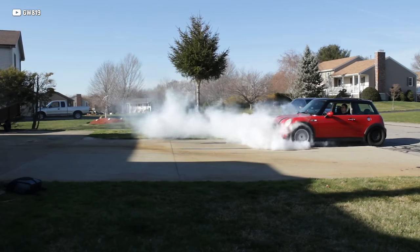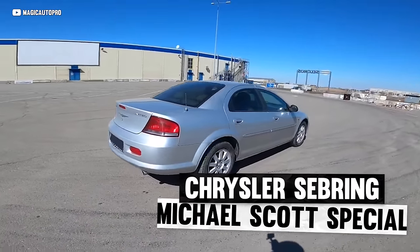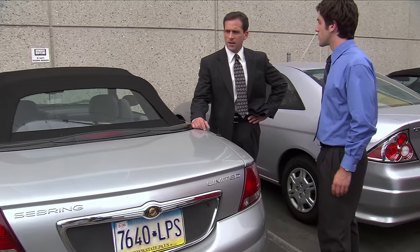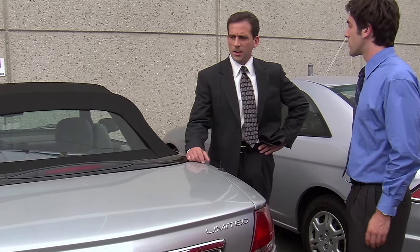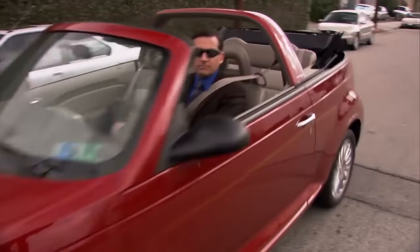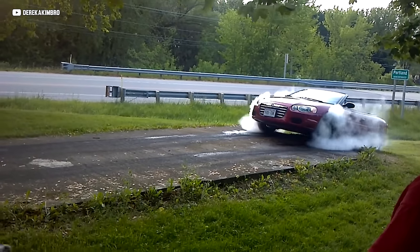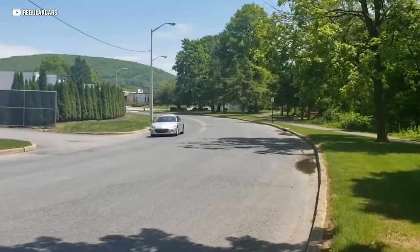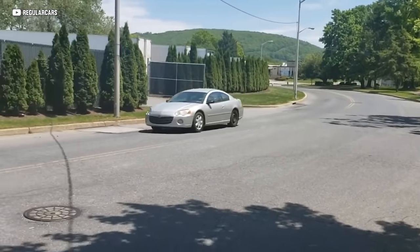Minis are such a fun little front-wheel-drive car, which front-wheel drive is pretty much the only thing in common with this next car — the Chrysler Sebring. I swear Chrysler paid The Office TV show for product placement. How did the nerdy Michael Scott own the Sebring? He also owned another Chrysler product on this list — the PT Cruiser Convertible. Both are convertibles, and they're uglier than Trav's ex-girlfriend. The Sebring is not very reliable or fun, and when the worn soft top starts leaking, it's like $3,000 to fix.